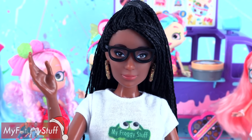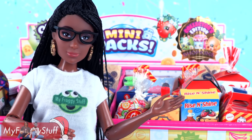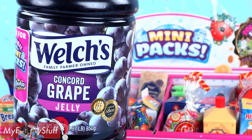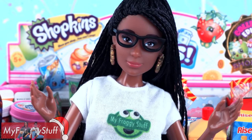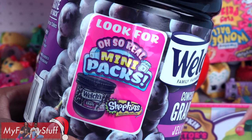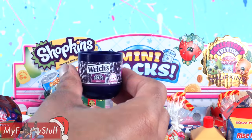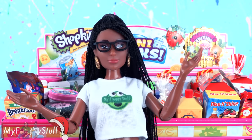We interrupt this unboxing for a special announcement. You know I love mini packs because they look great in the dollhouse — but what if the mini packs were official brands that we all know? Like Welch's! For a limited time starting December 1st at Walmarts across the nation, Shopkins is launching oh-so-real mini packs. For the first time ever, mini packs will have official licensed packaging, and of course they will still have a Shopkin inside. I can't wait to see all the different ones!